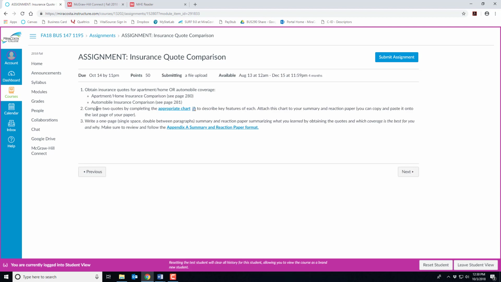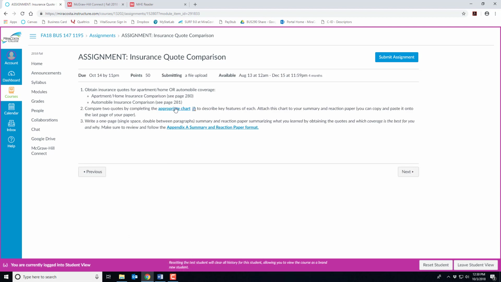You'll take these 2 quotes for whichever type you're interested in, and complete the chart I've attached here that describes the key features of each insurance provider. Please make sure to attach your chart to the summary and reaction paper, because you will be writing a 1-page paper summarizing what you learned by obtaining quotes and deciding what coverage is best for you. Make sure to follow the Appendix A summary and reaction paper format.